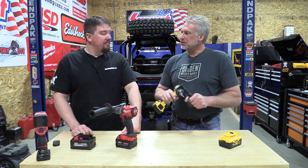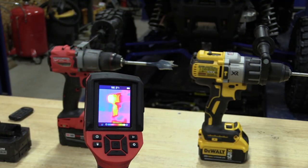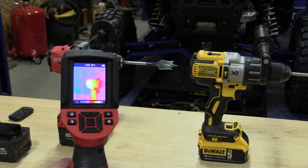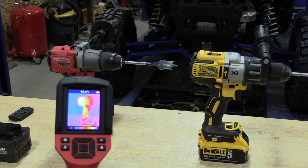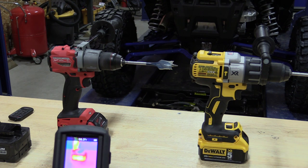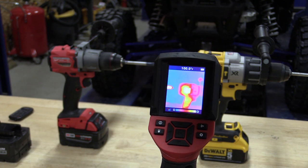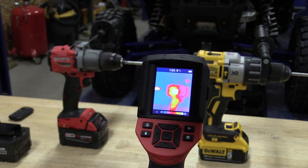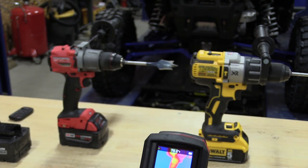The DeWalt just felt faster hole for hole and more comfortable. I agree — it feels more comfortable in your hand even though it's got a shorter handle. I don't know if it's because it drills faster and you're not fighting it. The Milwaukee has won a lot of competitions against larger drills, and the Ridgid felt a little more comfortable maybe because of the amount of power and size. Either way, it was a total surprise to grab the DeWalt and say wow, this just feels controllable, comfortable, and fast. Thermally, there's no doubt the Milwaukee is hotter towards the rear and down the handle.